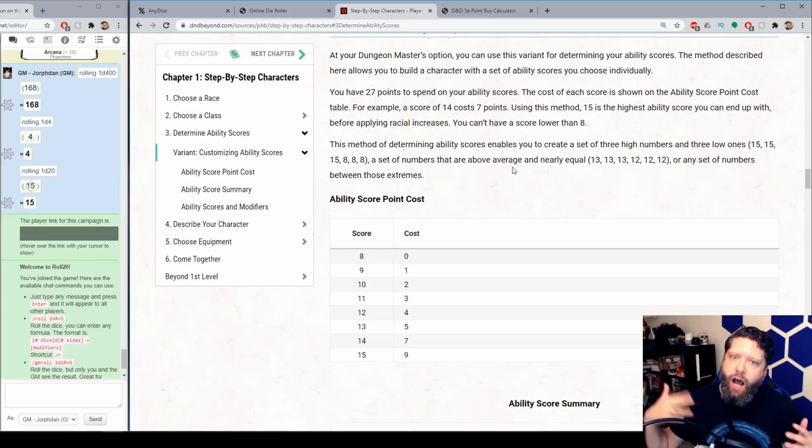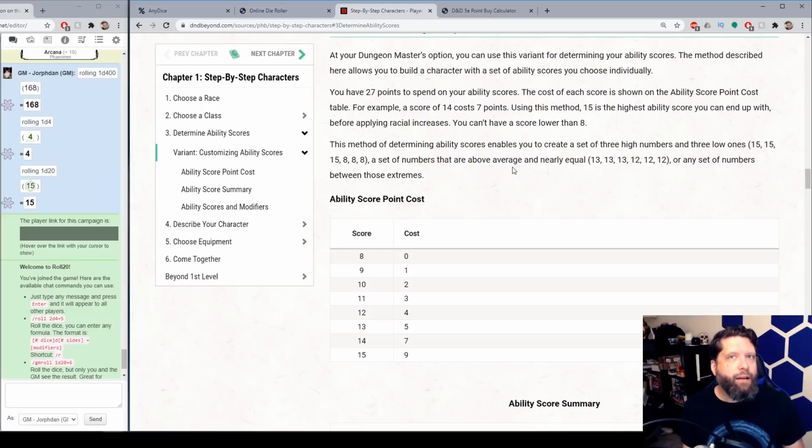This is commonly how I've been doing characters lately. Seems like a lot of my groups want to be able to min-max and kind of customize like that. I'm not really a min-maxer, but when you know going into the game that you can play a certain character type because of the point buy system, you like that.